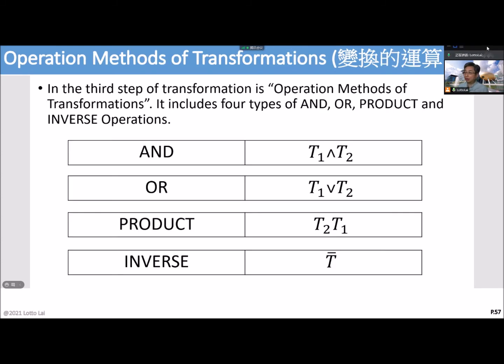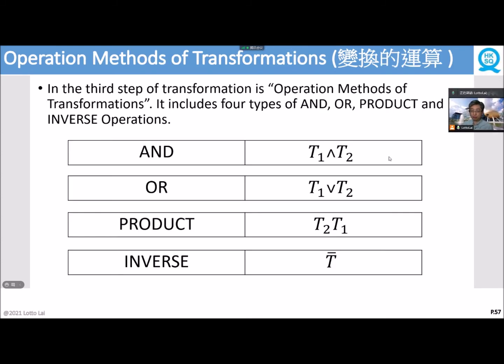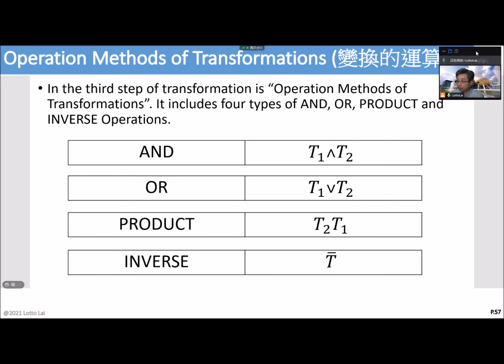The second one, I'm not talking too much, but just showing the simple operation method of transformation. We use mathematical or logical gates. If you study physics or electronics, you know the AND gate, OR gate, product, reverse. They also use this concept for your transformation: AND means add together, like transformation 1 or transformation 2.